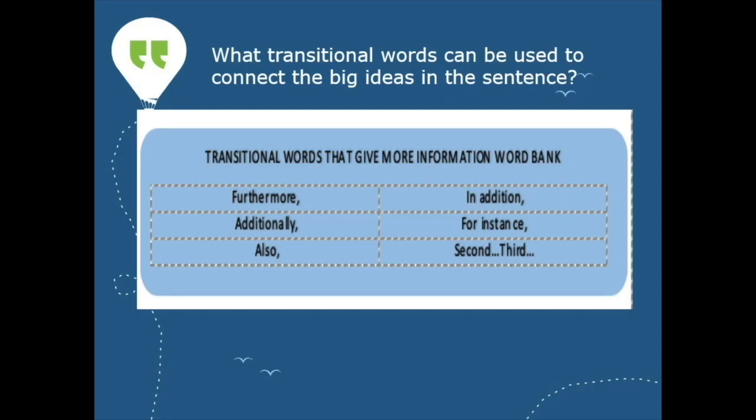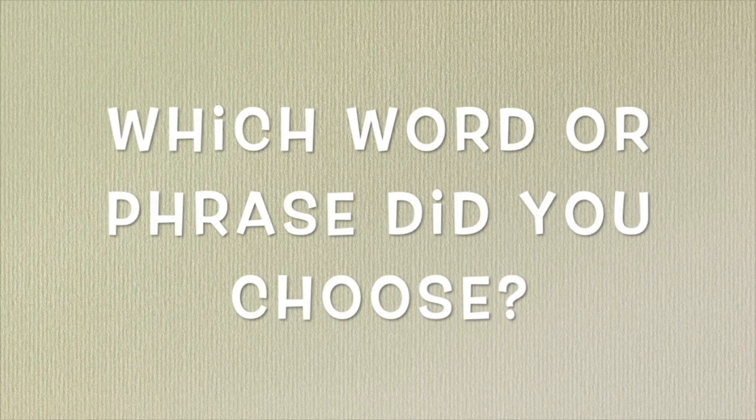Now that we selected our two sentences in the text that can really use a transitional word or phrase, we can choose which transitional word or phrase we want to use. Remember to look at the word bank on page 17 and select one transitional word or phrase that naturally goes with the sentence. What word or phrase did you choose? Oh, that's a good one.